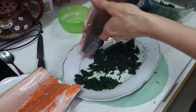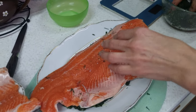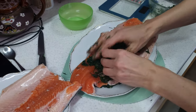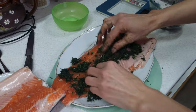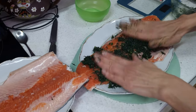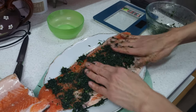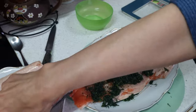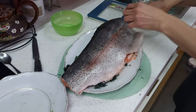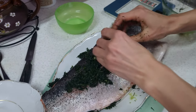I'm really amazed. I haven't ever seen such a style of cooking trout. And you know, my dear friends, I adore trout. Write me in comments, please. Is it interesting for you? Old, old Russian recipes. My mouth is watering more and more.